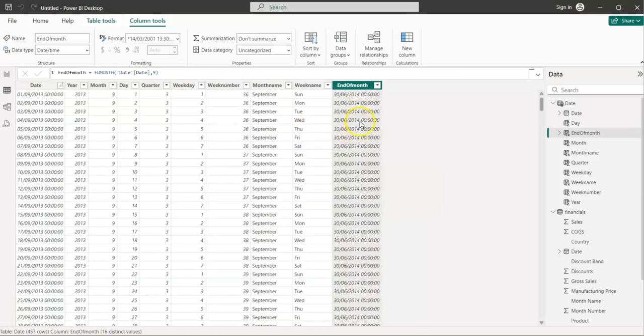So as you can see now, based on this data that we have, which is 2013, so we have 1/9/2014, we are basically saying that in the next 9 months, so 9 months to this date, what will be the end of the date? Then this function is going to add 9 months to September, then it's giving us June, and it's telling us that the end of the month of June is going to be the 30th. So this is how to make use of the end of month in Microsoft Power BI Desktop.